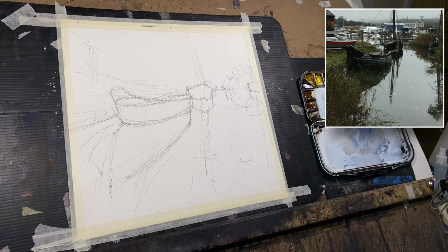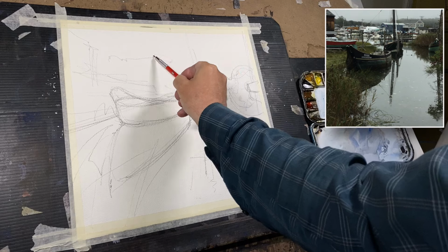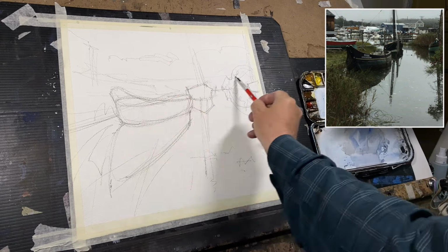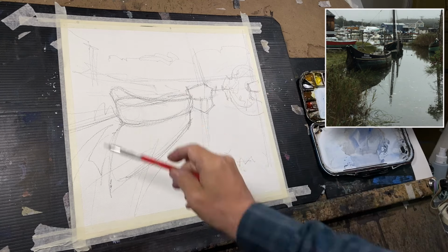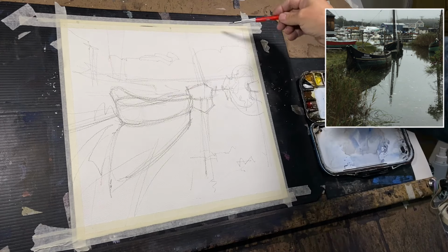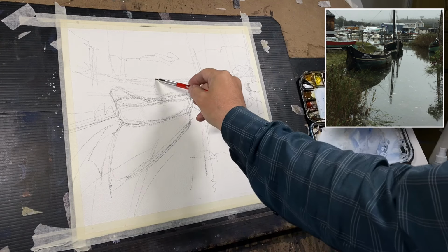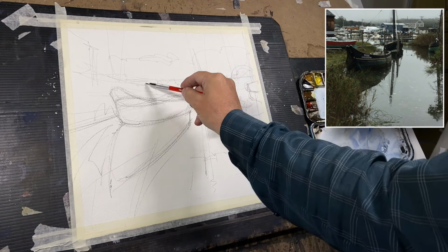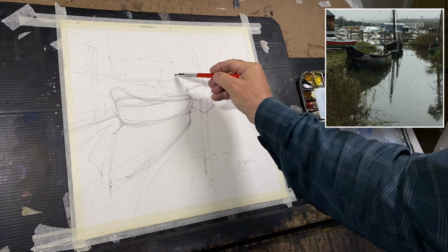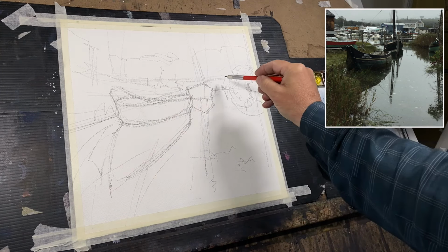In the background, it's very complex, my gosh. Just so much stuff. We'll draw some treetops. More treetops. The pier. The second pier. Maybe some other masts back here to make it feel more interesting. Some of that's reflected. That's about all we'll do though. This is not only a background, but it's a very foggy day, and so less is going to be more in this case.